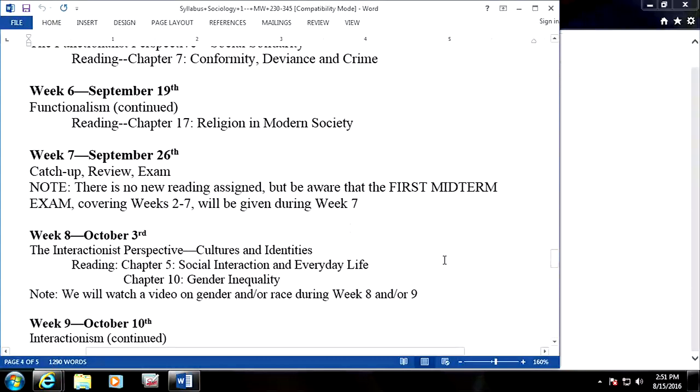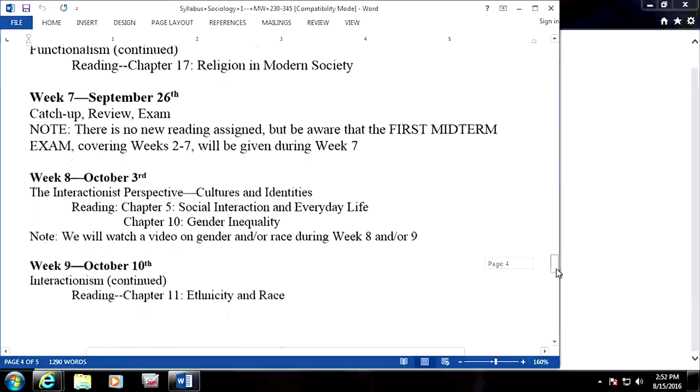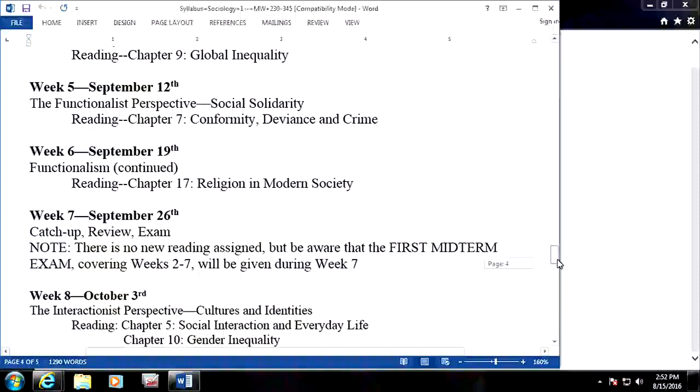I need to look at my exam and see if I can break it up into smaller units and maybe change the syllabus a little bit. It'll be basically the same structure of the class, but instead of waiting till week 7 to have an exam, we might have a shorter exam earlier than that. So hopefully, even though I'm calling this a contract that you're agreeing to, I'm expecting that you'll allow me to amend the terms of the contract slightly after the course of the semester begins. But it'll still be the same basic requirements of reading a chapter a week and paying attention to my lectures.